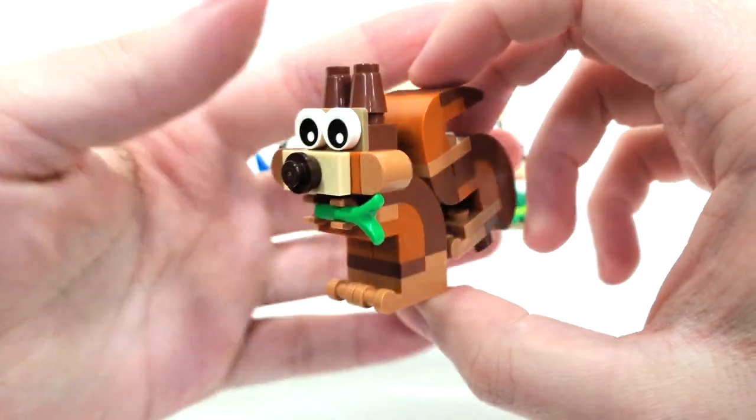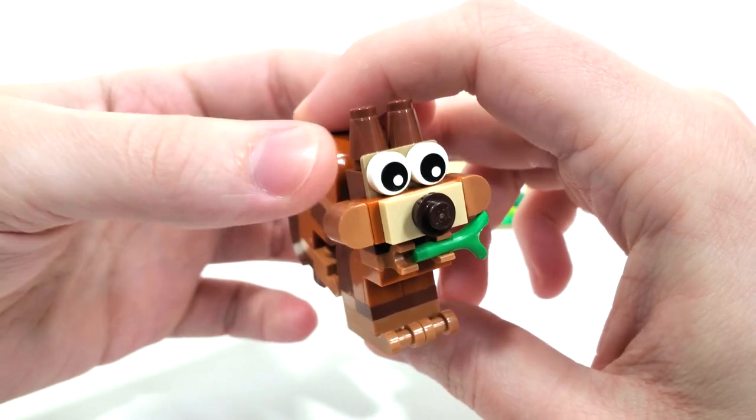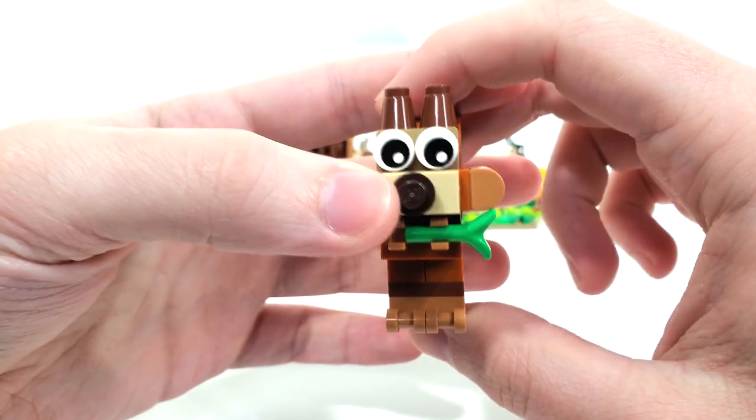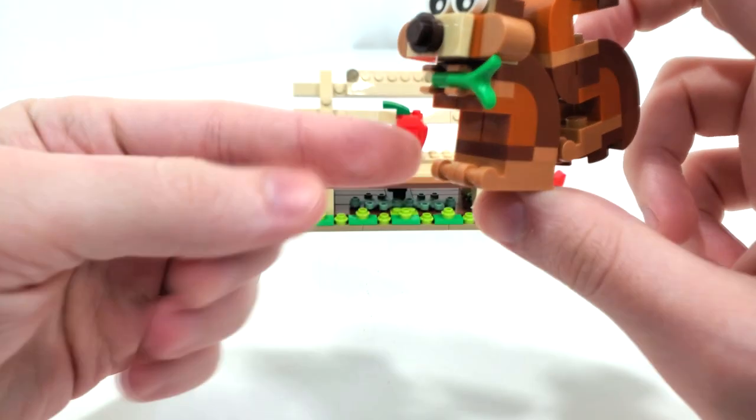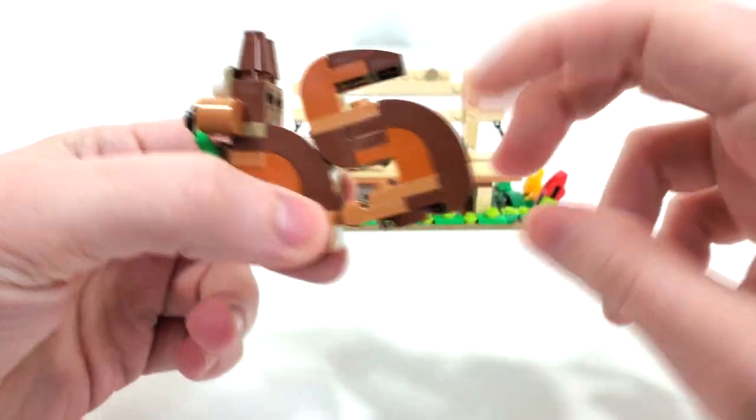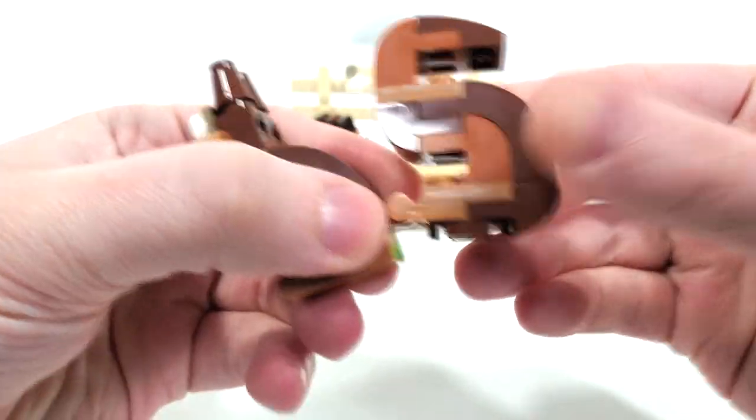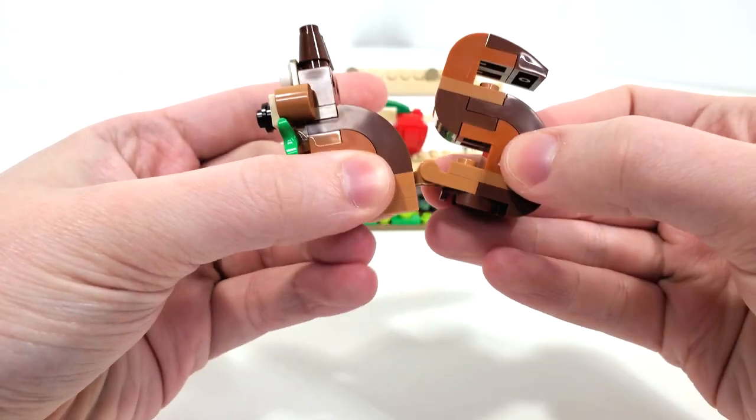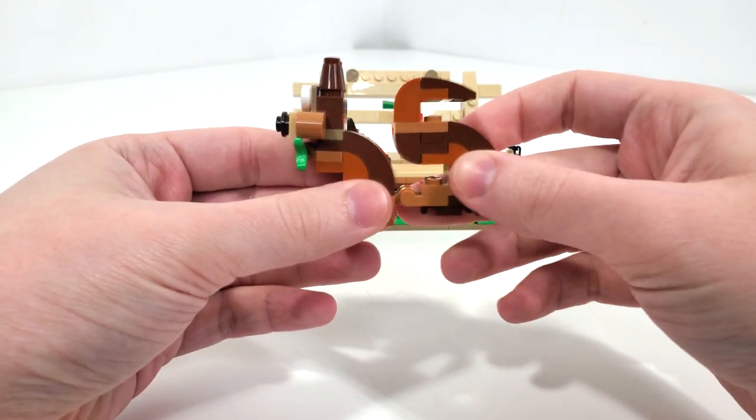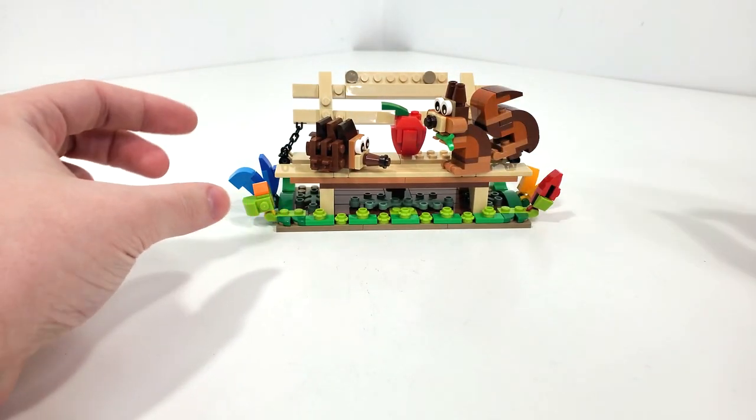Now onto the squirrel. This is probably my favorite build of the two animals, just because I love how they did the cheek using these pieces that were introduced in LEGO Dots. Same eye print as the hedgehog. You get one of those 1x1s for the nose. I like how they use the cone pieces for the ears, little clip pieces for the hands and feet. My favorite part has to be how they did the tail. I really love all the curves using different slope pieces, especially these ones right here in that brown color. You can move that using the clip piece connection both up and down as you pretend to move this guy around.